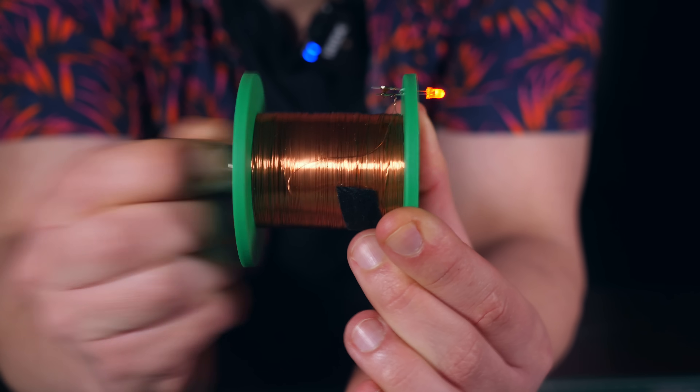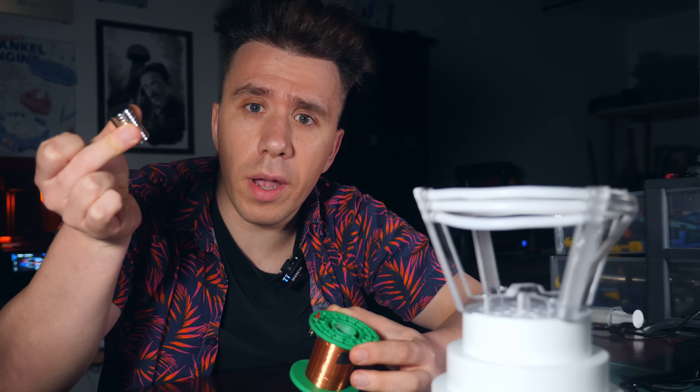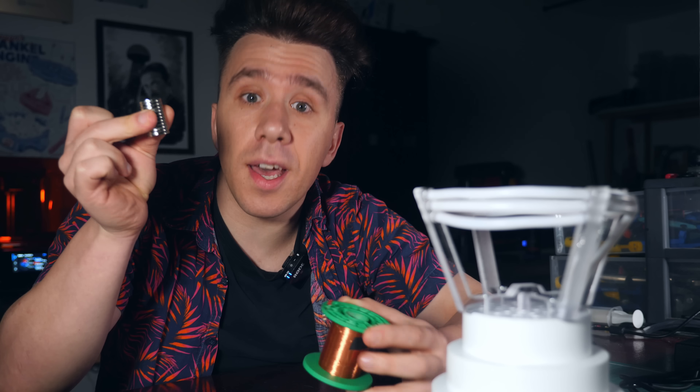The electrons are going nowhere because they're just oscillating, creating an alternating current. What if instead of using a permanent magnet, we use an electromagnet — basically a coil of wire — and instead of shaking the electromagnet, we shake the current inside the electromagnet? All I just described is basically what we have here: a coil of wire that is able to induce a current, not in another coil, but in the plasma.